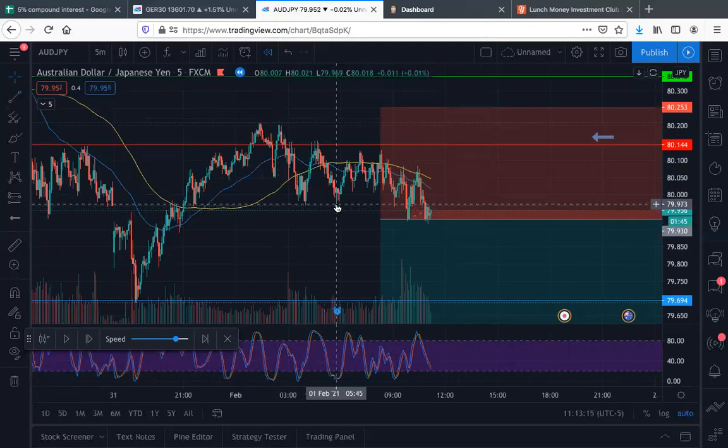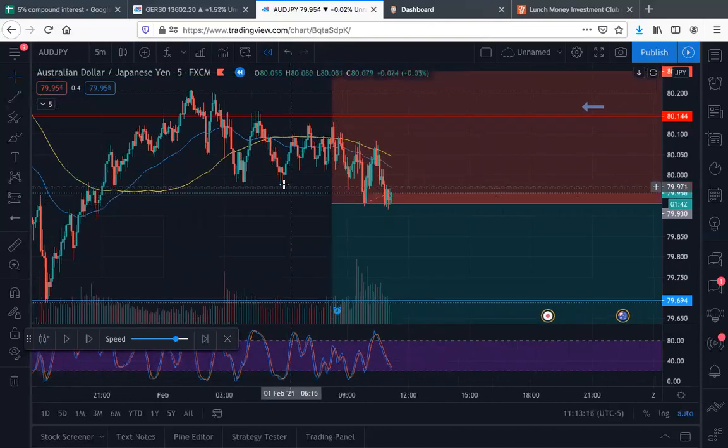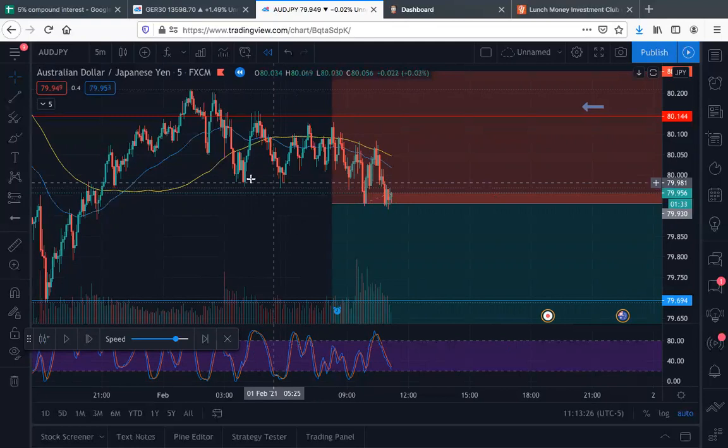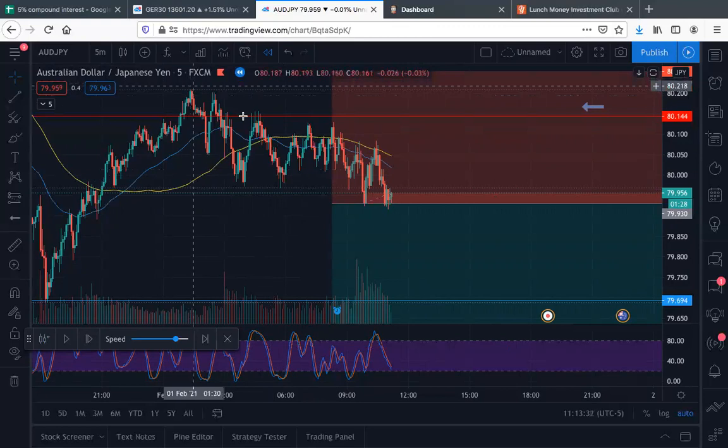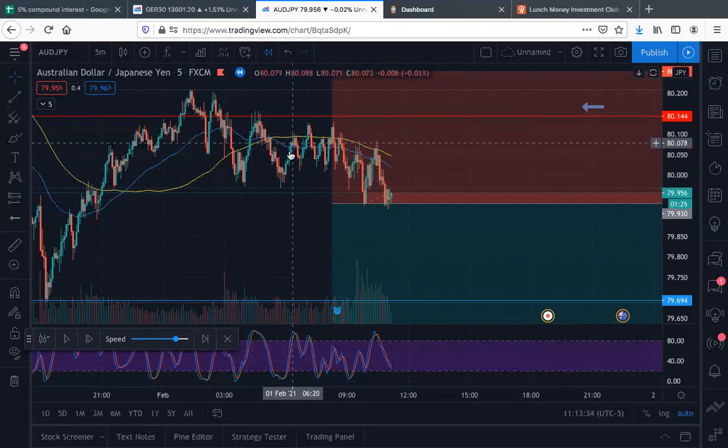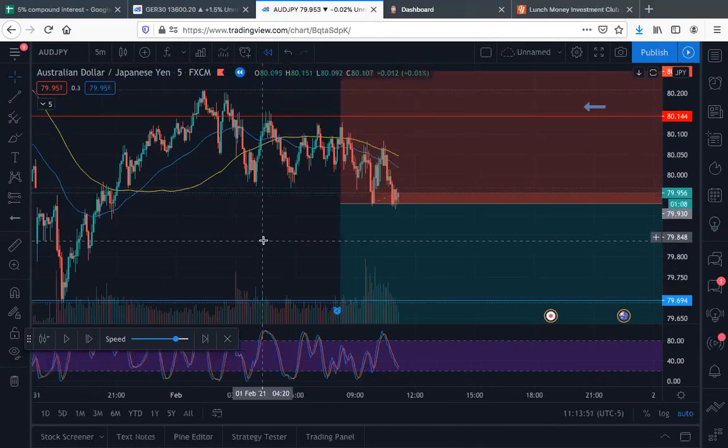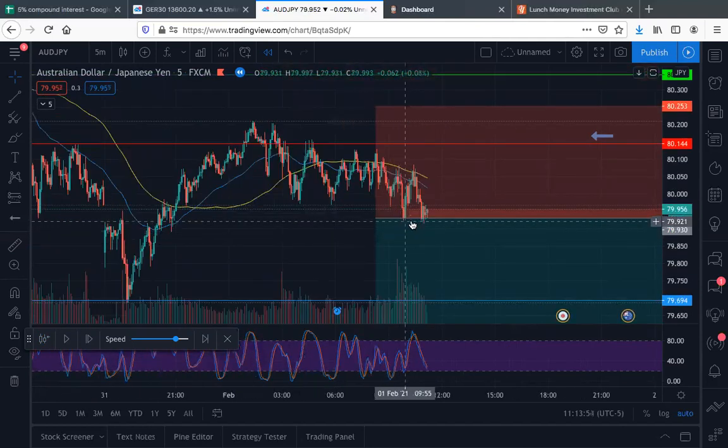Another thing that we wanted to start taking note of is the patterns that are not necessarily working like they normally should work. For example, here we got the double bottom. That was like the first pattern. Double bottom normally takes us back to the top of the zone, but in this case, it didn't. It didn't even break the last high, and it rejected. And then here it looked like, okay, let's see if we can do a double bottom again. And the same thing, the double bottom didn't work in this scenario.